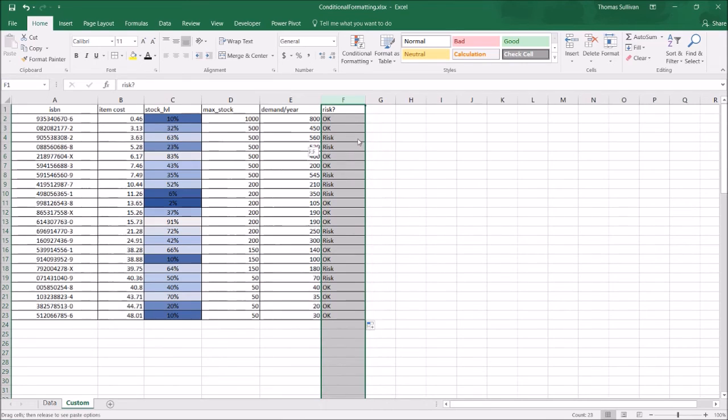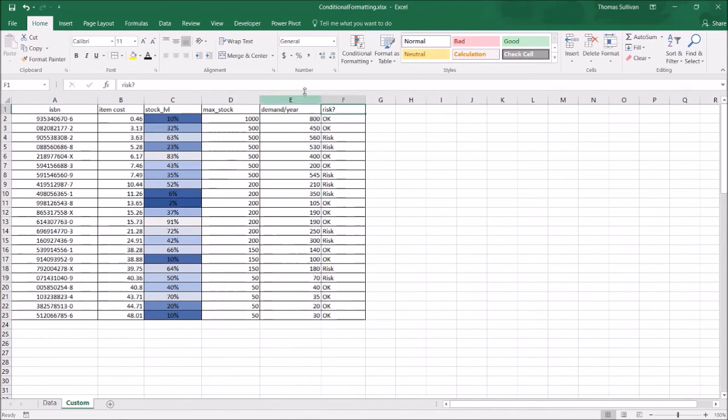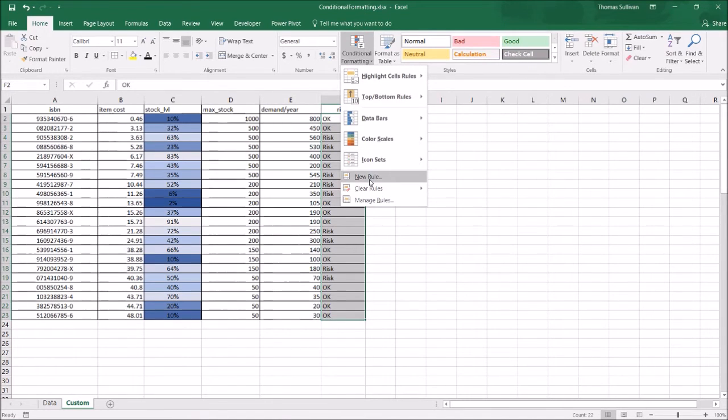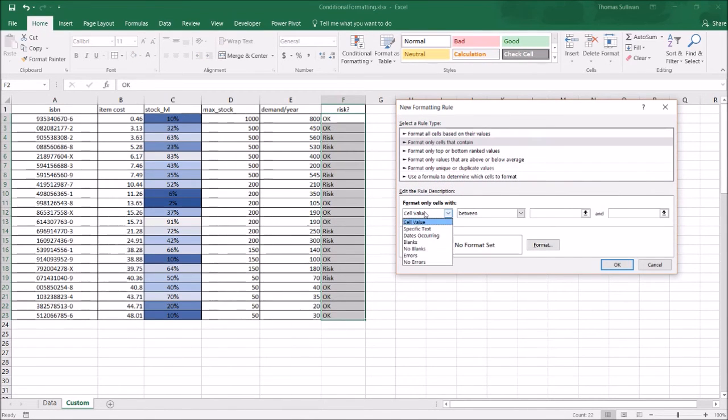So now we're going to, like always, make these straight values, no more formulas in this sheet. This is going to be a static analysis. And what we can do is go into conditional formatting and add a new rule. So forget these. Let's get used to making a new rule, and format only cells that contain. So now you can do cell value, so for numbers, specific text. You can do dates, blanks, errors, and more.